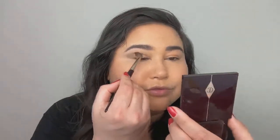You want to make sure to focus the color in the crease, but blend it high and out. A lot of times people want to make it rounded here. At Charlotte, we actually blend it upwards and outwards, which we call her youth boosting eye shape. Do you see how instantly this side of my face already looks lifted because I've applied that color upwards and outwards? You do not have to close your eyes to do your shadows. As a matter of fact, you can look directly in the camera or into your mirror and just apply it to the crease.